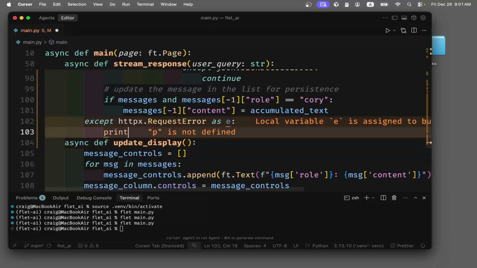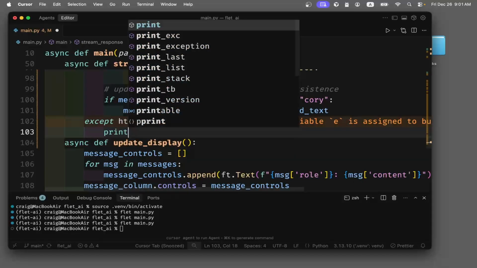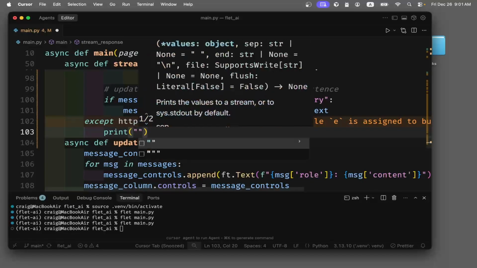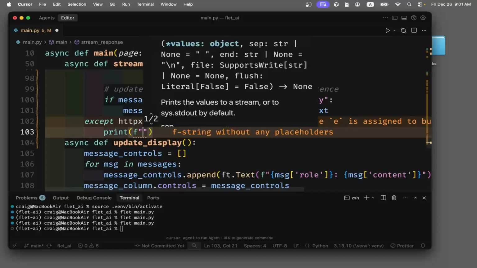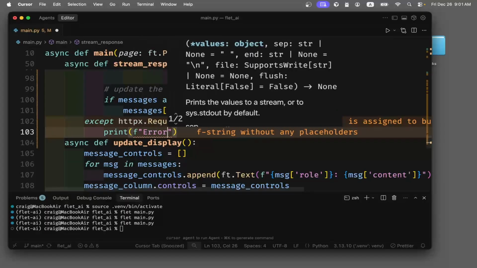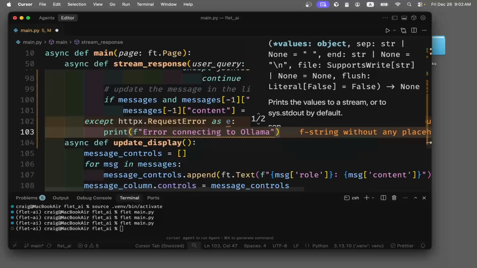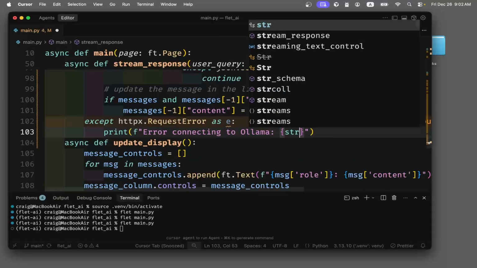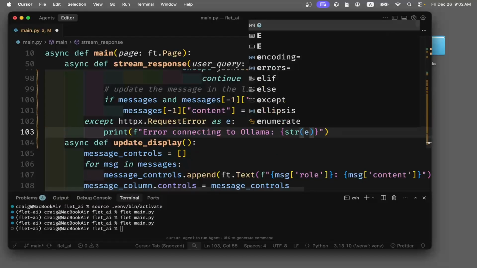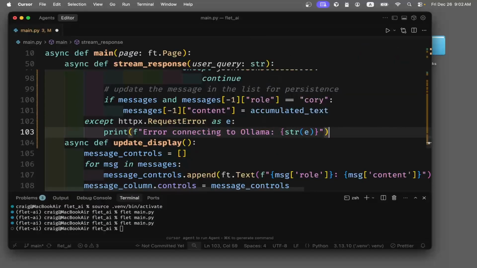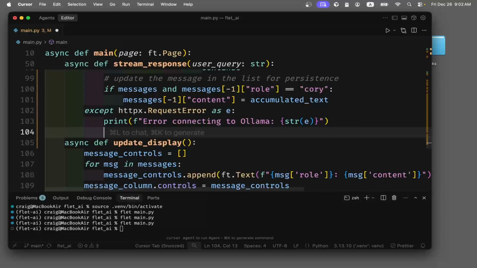I'll print an f-string: error connecting to Ollama. And then we will clean up the error. Clean up on error.